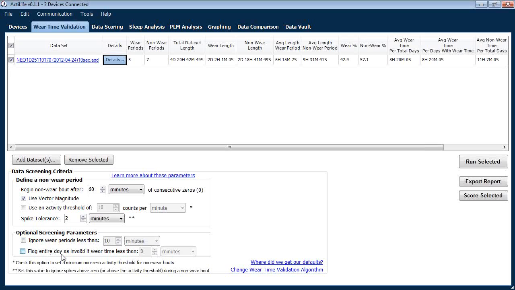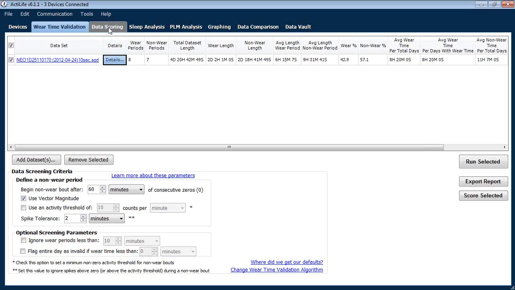Or if the entire day has wear time less than a certain amount of minutes, you can invalidate it as well. So whenever you do wear time validation, that validation is stored in the AGD. So you only have to do this once per AGD, or if you want to change the wear time for a file. So this is not something you have to do every single time you open ActiLife. These settings will be stored.